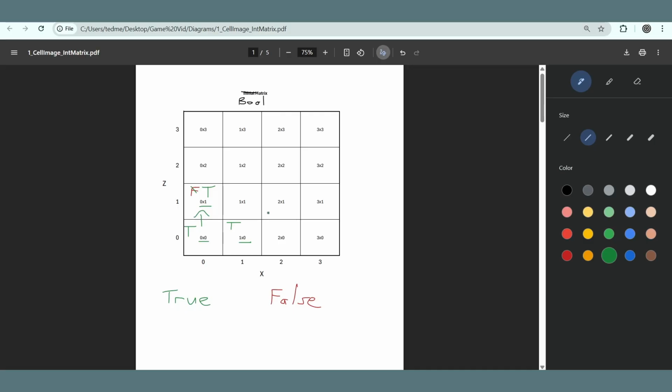And we repeat this throughout the entire maze. So each index can either be true or false, and if it's false, that means we haven't visited it yet, so we can go to it. But if it's true, that means it's been visited, so maybe we came from 1x0 to 0, 0. So we don't want to just go back and forth, etc. That would just basically waste time. So instead, we just mark it as true once we've visited it.